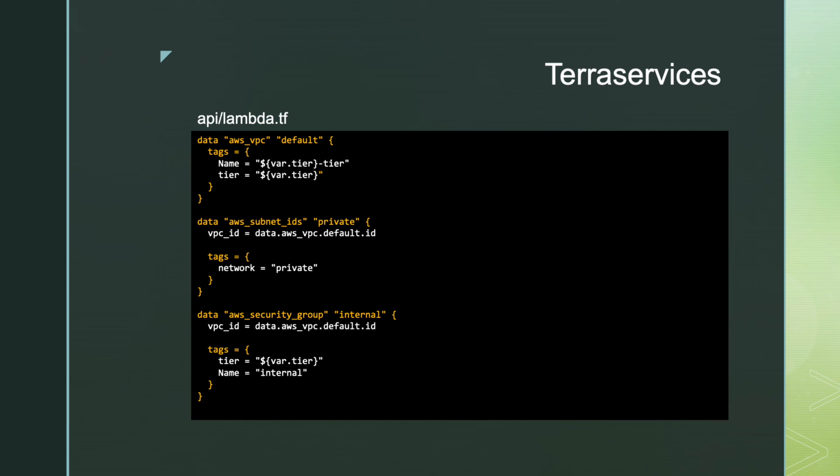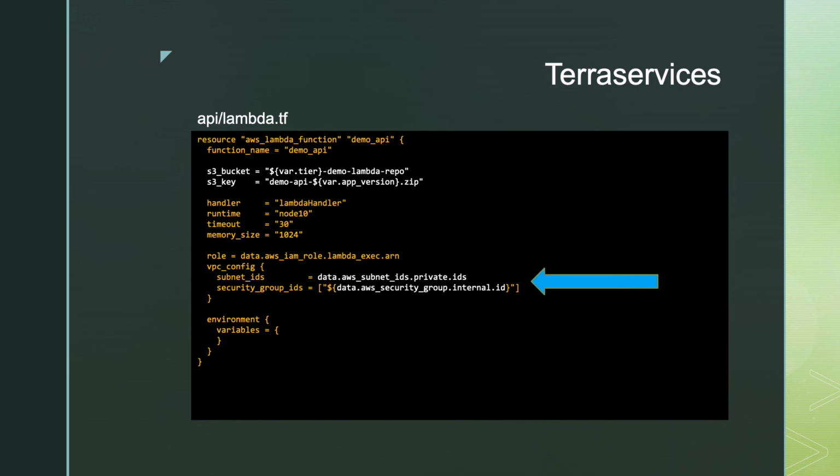In the subsequent queries, we're using the ID value of the VPC we found in the first data block and then narrowing the search with the tags we set in the network plan. This creates a loose coupling between the network plan and the API plan that avoids the need to manually keep the values up to date.